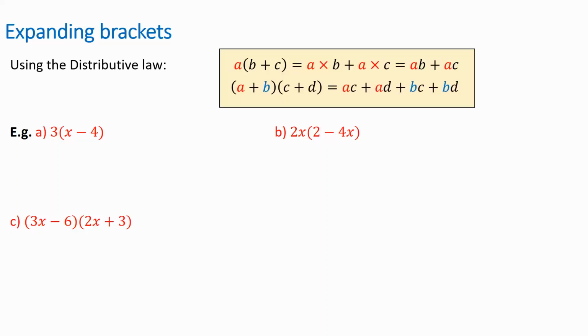Okay? I know it looks complicated, but all you were doing, remember back in year 8, is if you were expanding, you would then say the outside number 3 multiplied to x, and then 3 multiplied to negative 4, right? And it's the same thing when you have two brackets. You still do 3x multiplied to 2x, and then 3x multiplied to 3. And then you do with the second term as well, you say negative 6 times 2x, and negative 6 times 3, right? What I'm more interested at this point is not how to do it, because you would have practiced how to do that in years 7, 8, 9, 10. I'm more interested why.